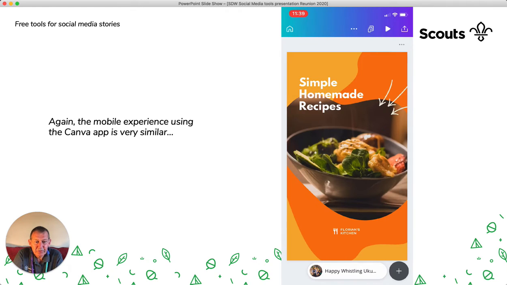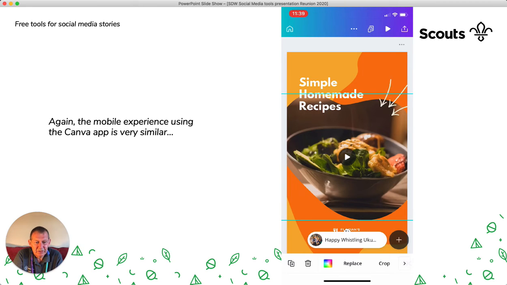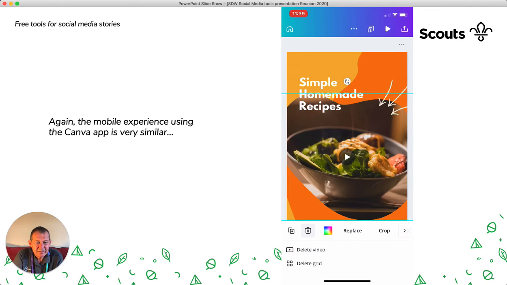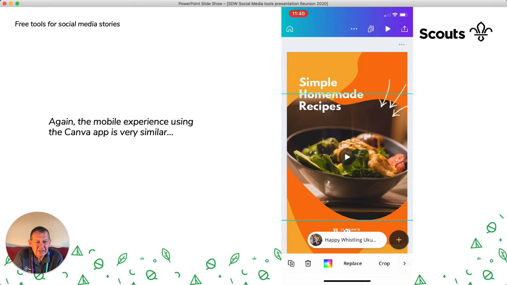So we're going to grab this one, Simple Home for Made Recipes. Again, you think nothing to do with scouting, but let's just make a couple of changes and we'll see what we've got. So first of all, we're going to get rid of this nice steamy bowl of whatever it is. Once I've grabbed the right thing, so I need to delete the video.